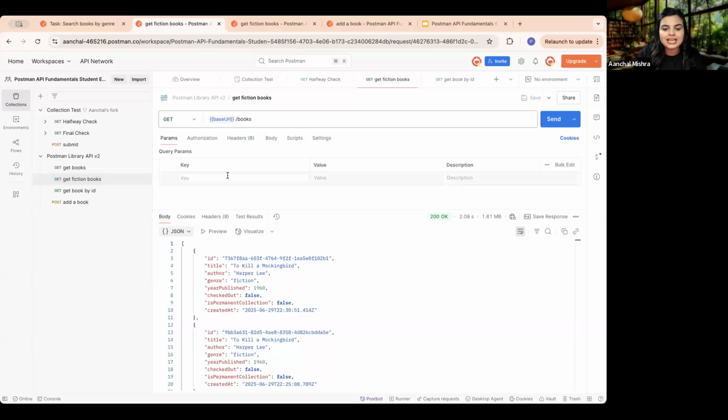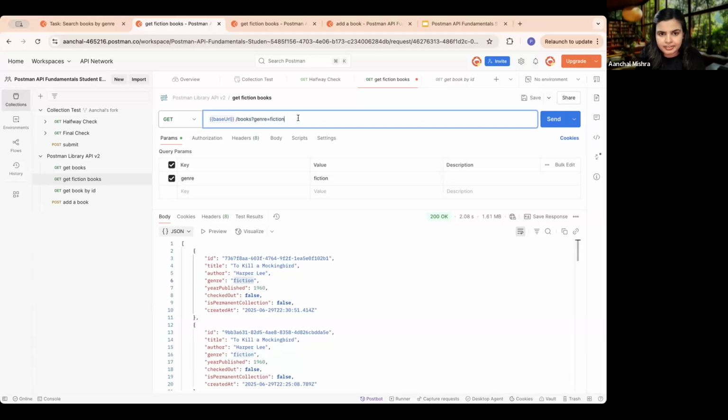So what I'm going to do now is quickly add the query parameters. Meanwhile, if you have received any error in your test results, please try to debug it on your own, because it will be very helpful for you to carry on and handle the miscellaneous cases by yourself easily and smoothly. So let's quickly add that. As I remember, because I have done this task so many times, I definitely know that here the genre is going to be fiction.